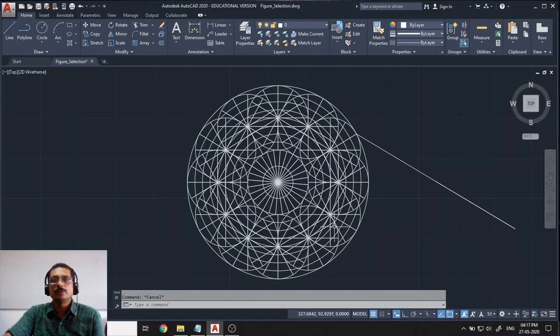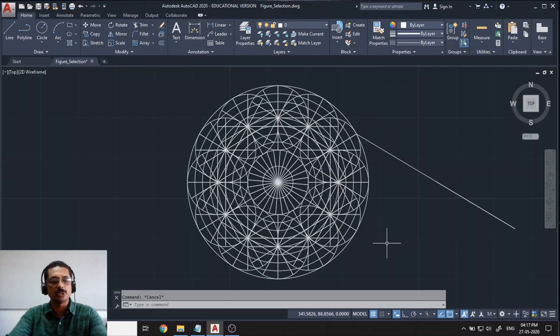Right? For that, suppose I come here and click here, see, there are 3 or 4 different items. So which one you want, you cannot very clearly explain. In that particular case, we have an option in which we can cycle through the selection, right? For that you have a shortcut key.